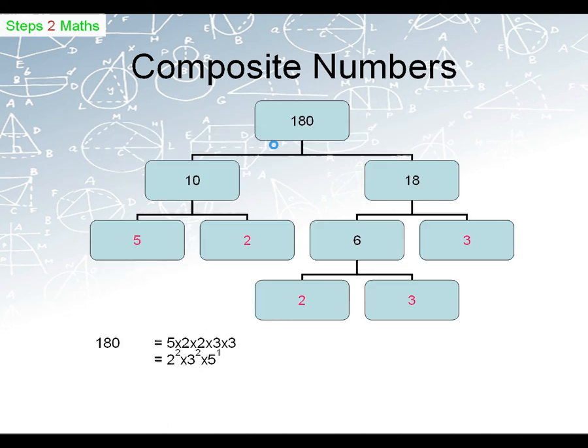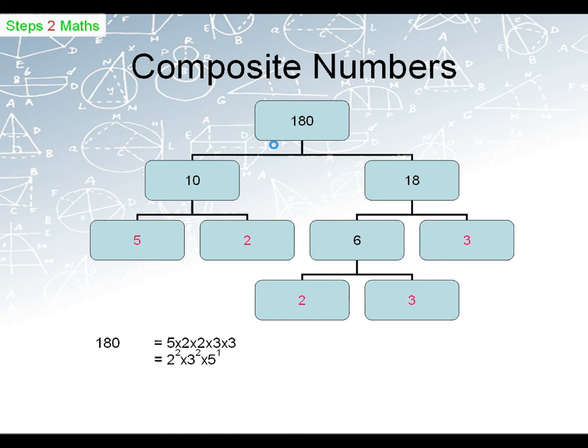Now instead of writing it all out in English, it's probably the best way to do this is to write a tree. Okay, so we draw a tree. We start with 180 and break that down into whatever you like. It doesn't matter, because at the end you're going to end up with the same prime pieces. So 180 is made up of 10 by 18, and then 10 can be broken down into 5 by 2, and 18 can be broken down into 6 by 3, and 6 can be broken down into 2 by 3.